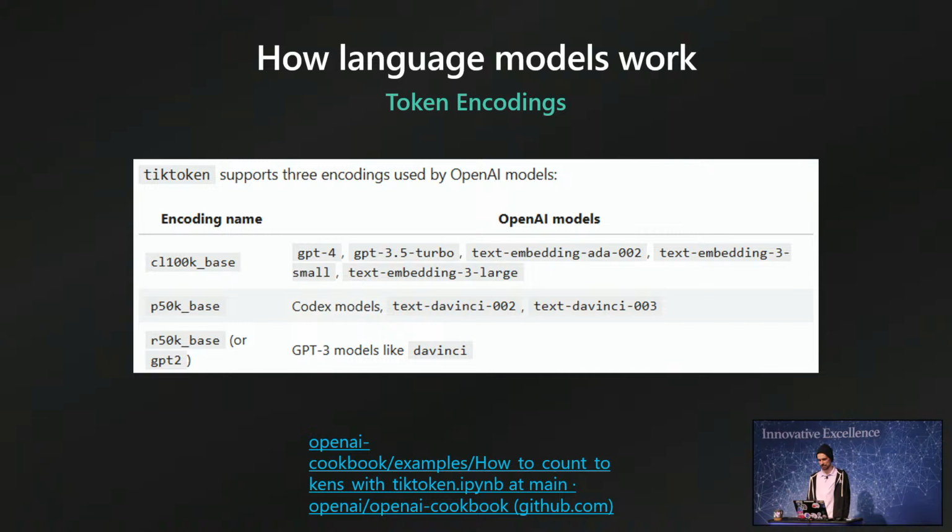Now, before we move on, I'm going to mention another language or technology. Please forgive me. Python. I said it. Don't hurt me. What you're seeing here is a piece of documentation from the tiktoken library, from their repository. Tiktoken is a Python library supported by OpenAI that provides a programmatic way to get tokens the same way that it would inside of the LLM. This is great if you want to minimize the number of tokens you're sending into a model. It does cost money. It's relatively cheap in the grand scheme of things, but if you want to check the size of your prompts beforehand, you can use tools like tiktoken to do that.